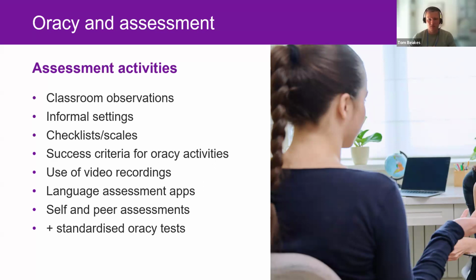Using video recordings, because again, if children are able to record themselves at home when they're under less pressure, you might see something different to when they're put on the spot in the classroom and they're feeling super anxious. As we mentioned earlier, when we're talking about those presentations, there are also opportunities for self and peer assessments as well. So that comes into the use of success criteria. And of course, you can combine those with your standardized Oracy tests, but just don't rely on them alone.